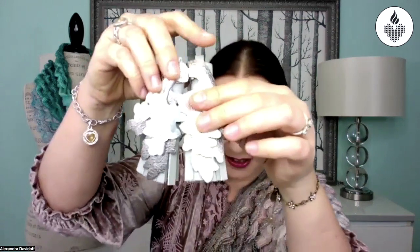So I made extra tassels here, and if you haven't seen it, the pattern has a layout for how to make those little floral elements. And you can just cut it out. You don't need any special tools to make those tassels. All you have to do is pick up leather, which is more or less flexible, so you can cut it with scissors. You don't have to buy any special tools.